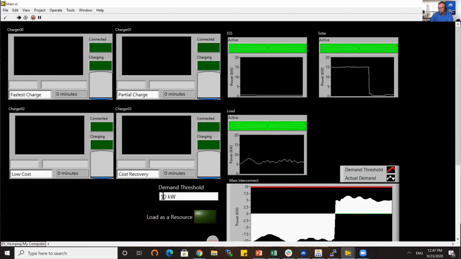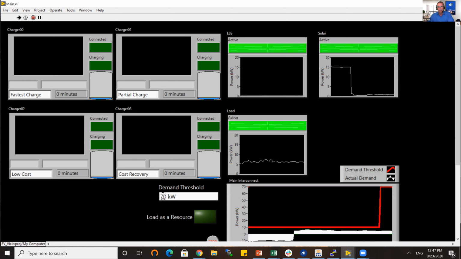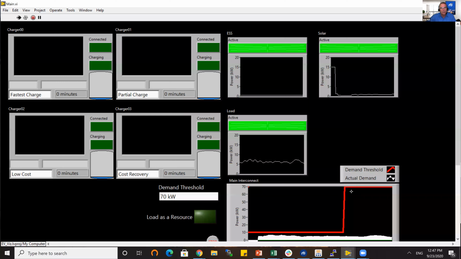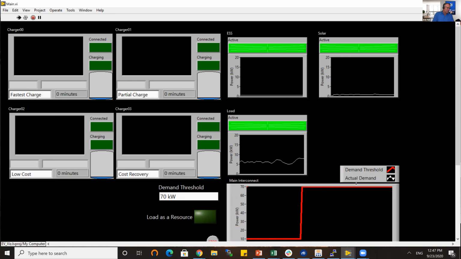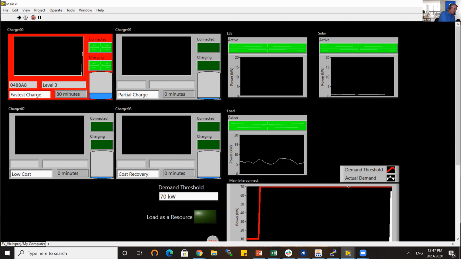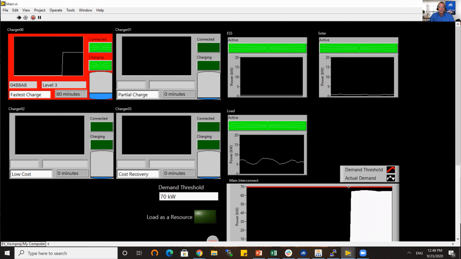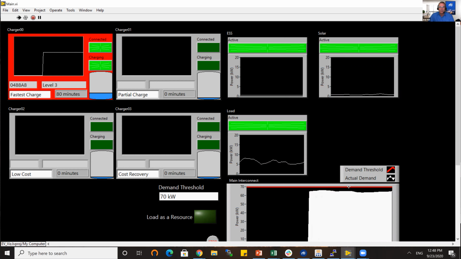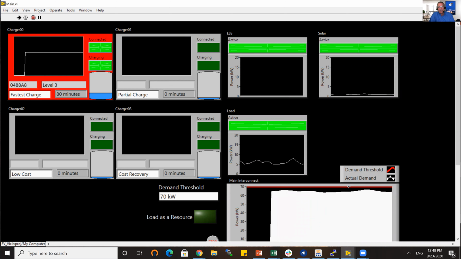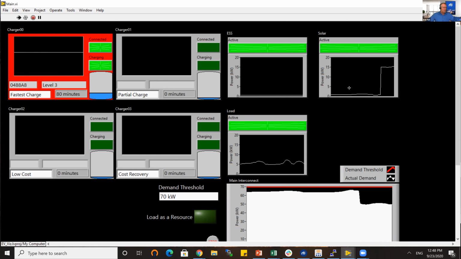I'm going to go ahead and change this number to 70 kW and publish that. You can see our number goes up to 70 kW total. And along comes our first electric vehicle with a fast charger, and it plugs in and it's at 60 kW. It's taking full charge, they're paying a high amount, they're in a big rush to get someplace. The takeaway from this is that right now we're less than the 70 kW threshold, so we have no problems. And if the sun comes out and we've got 15 kW of electricity going back into that localized network, you can see there's no problems at all.